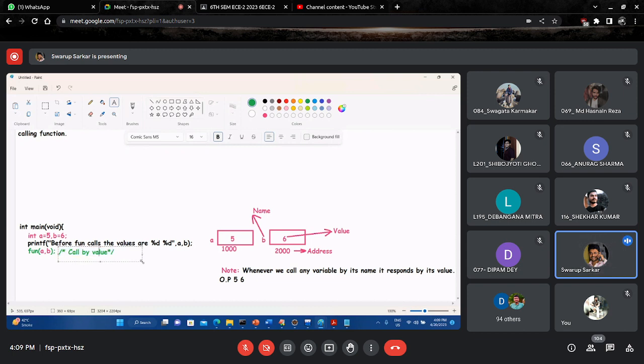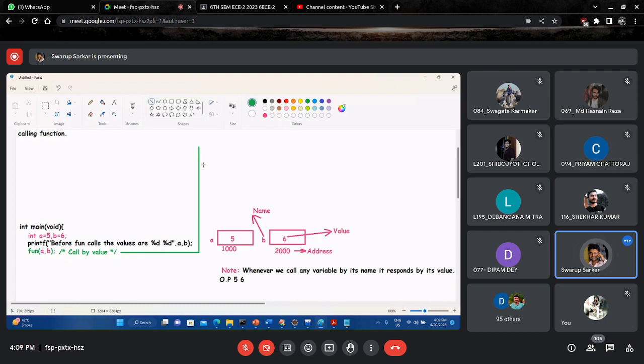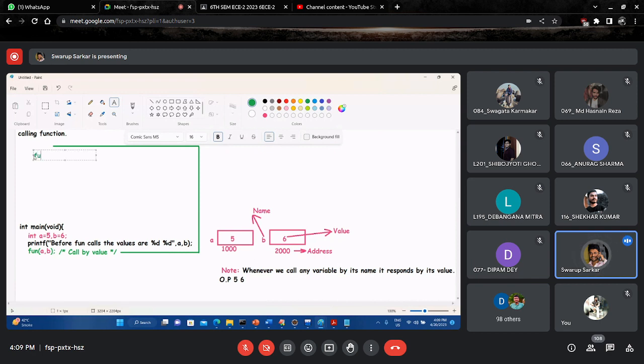Okay. Now you know that whenever we call the function, the control will go to that function. It will go to the fun function because you kept the function name as fun. So let us assume this is where I am defining my fun function. How many arguments is it receiving?